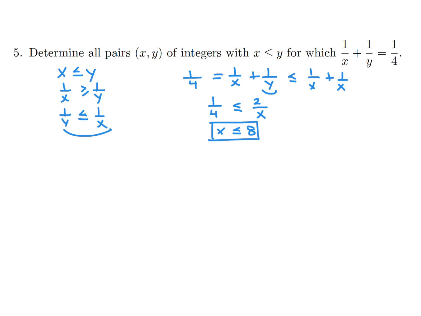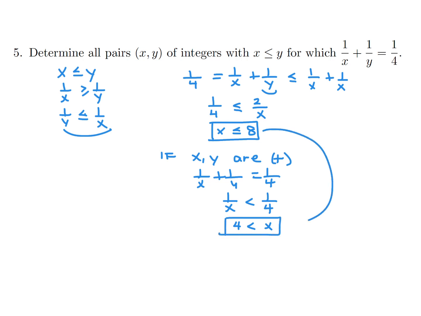And then we want to get the boundary on the other side, what it's greater than. Now, we are not told if x and y are both positive or not. There could be a negative in there. But for this case, let me just assume that both x and y are positive. If so, 1 over x plus 1 over y equals 1 over 4, that basically means that 1 over x has got to be less than 1 over 4. And therefore, x would be greater than 4.